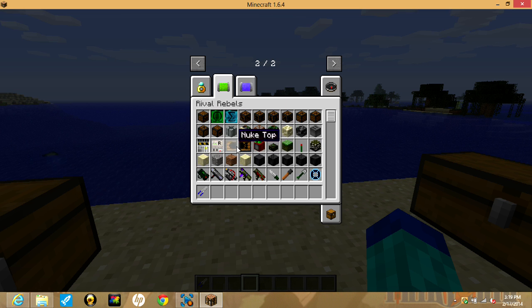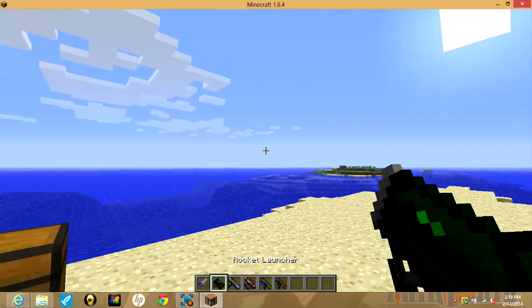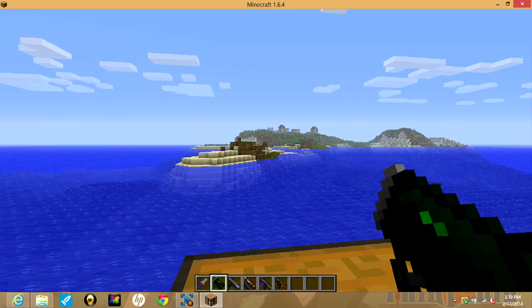Anyways, let's get to the guns. This is what I've been waiting for. So, first gun, rocket launcher. You see that island over there?